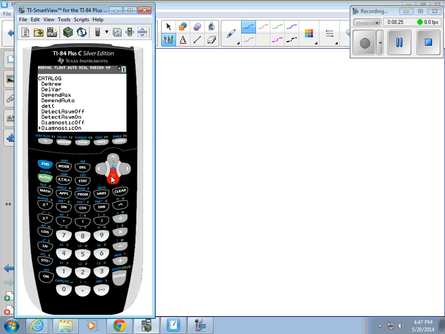I want diagnostics on, so that's where I am. I hit enter, and hit enter again.